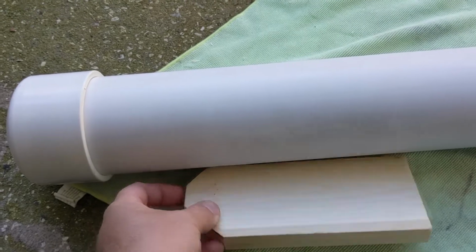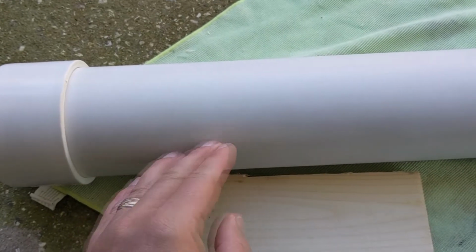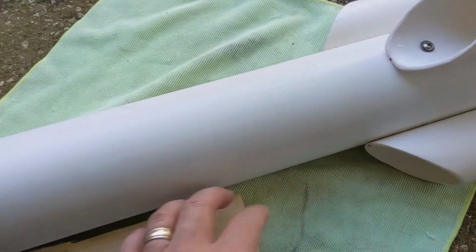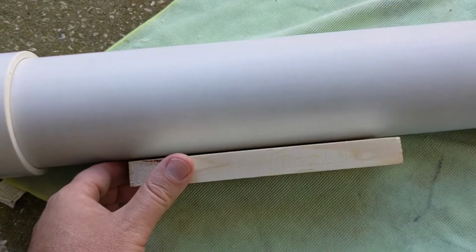Basically, if I get a good gap here and a good gap here, when I go to bend this, if there's some tapering, it won't interfere with this or that. So that's the idea. It's a couple different things going on where I decide to put this thing. So we'll see if it works out.